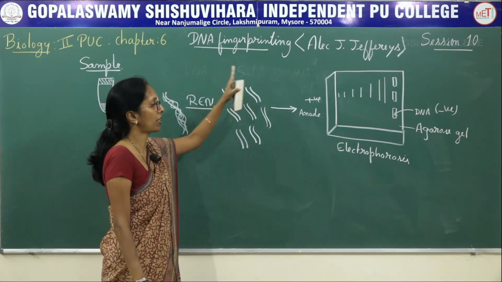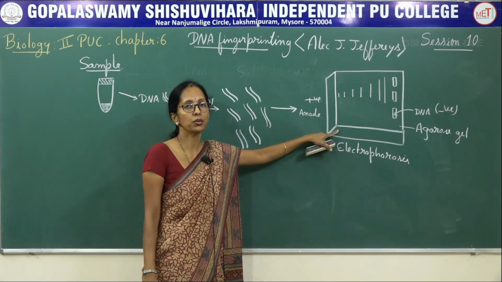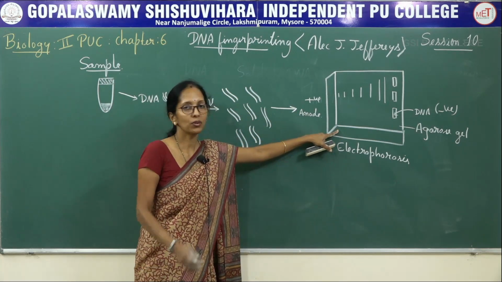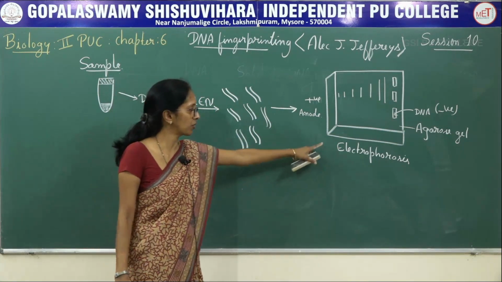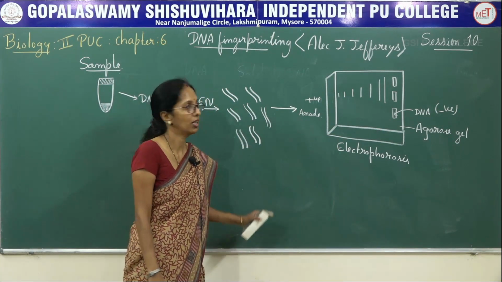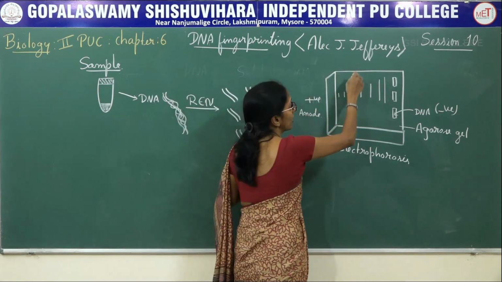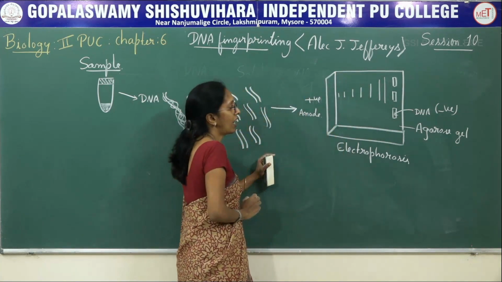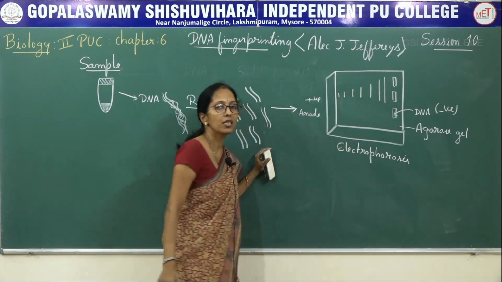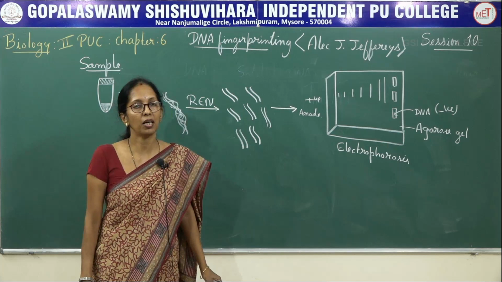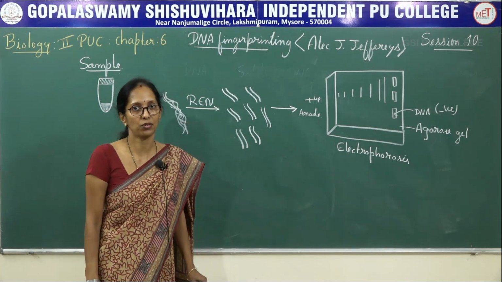So these DNA fragments are now introduced into the agarose gel. There will be a separation of DNA fragments according to their length. The process is said to be electrophoresis. Now, to this, alkaline solution is added. As a result of this, the double stranded structure becomes single stranded structure by breaking the hydrogen bonds.